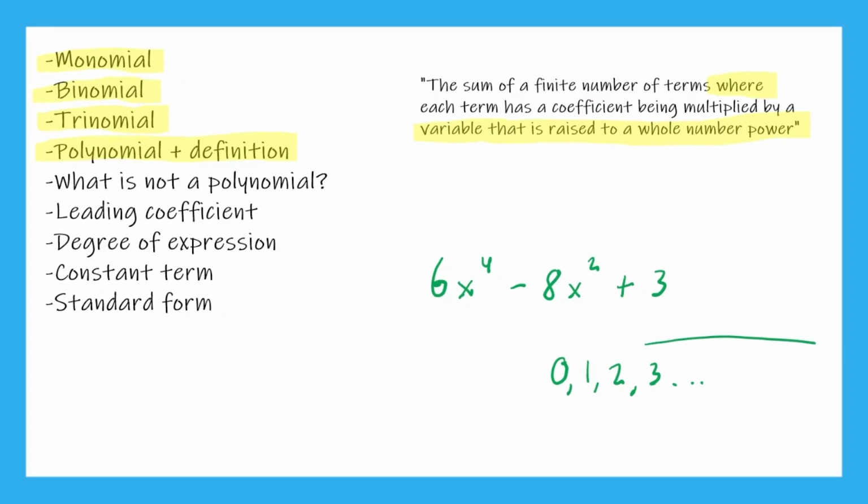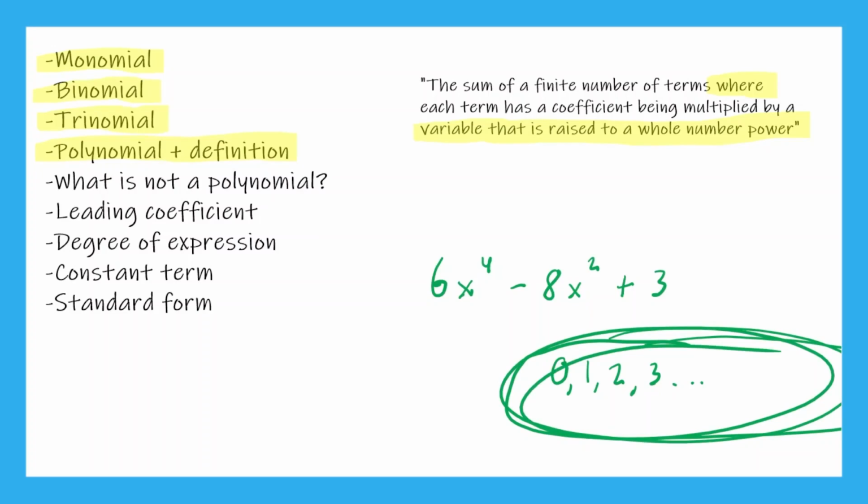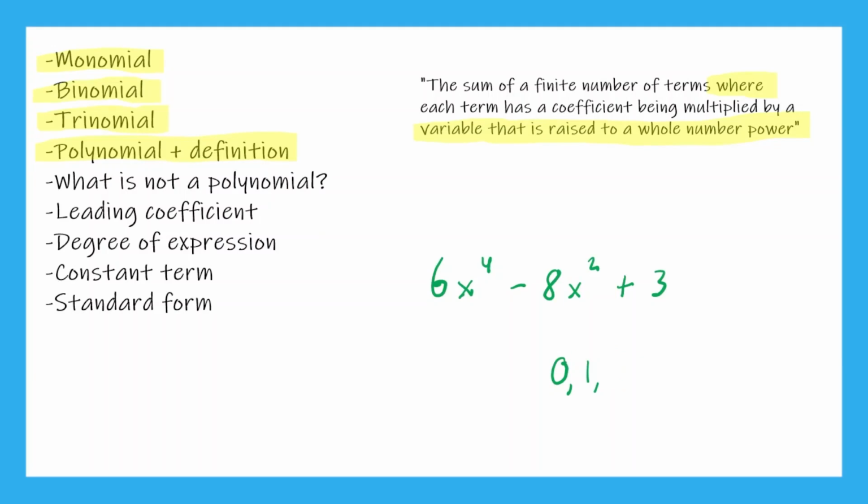So that group of numbers is how whole numbers are defined, and that group of numbers is what our exponents need to be on the variables. Okay, so what I mean by that is, let me give you an example of something that would not fulfill that. So let me go to black here, and I'm going to erase these exponents. Now I'm going to put some exponents here that are not whole numbers.